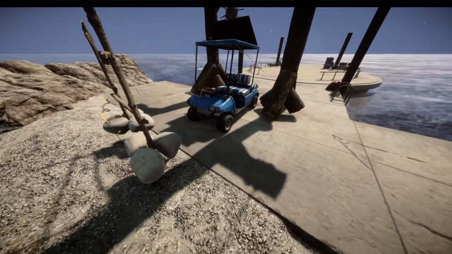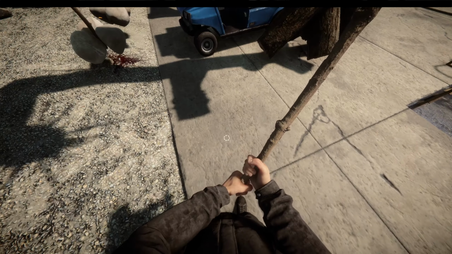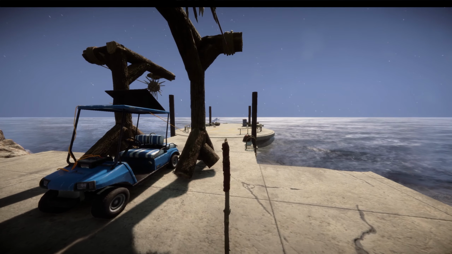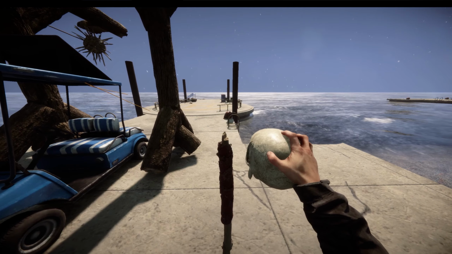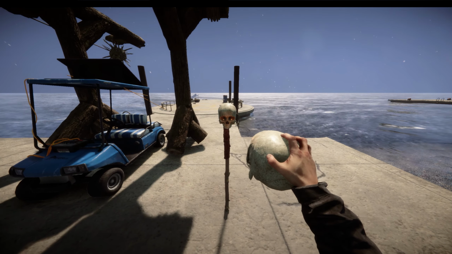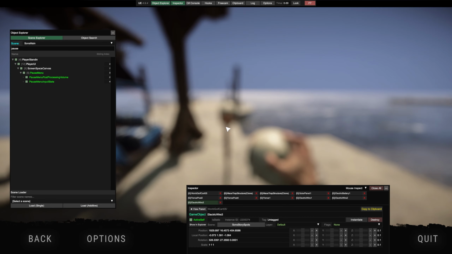Oh yeah, still working. We're going to go ahead and drop us a stick on the ground, attach a cloth and a skull. We want to make sure we get that skull in the correct position now, so it'll save us some time later on. We're going to pause the game and open up the menu again.